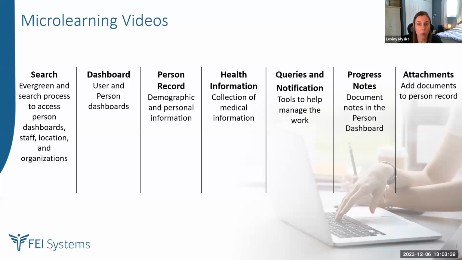If your role offers the ability to create progress notes, then that recording will teach you how to do that. And then there's one on attachments, which is how you can upload additional important supplemental documents to the Evergreen person record. Please note that we will not be covering all of the information in these microlearning videos during today's presentation. So if you haven't had a chance to review them, you definitely want to do that. Or if you did review them and you want to have a refresher, you can certainly go back and listen to those as many times as you'd like. Next slide, please, Miranda.